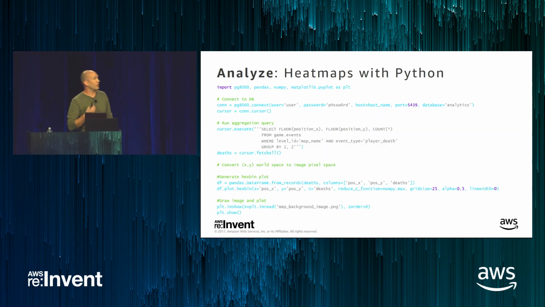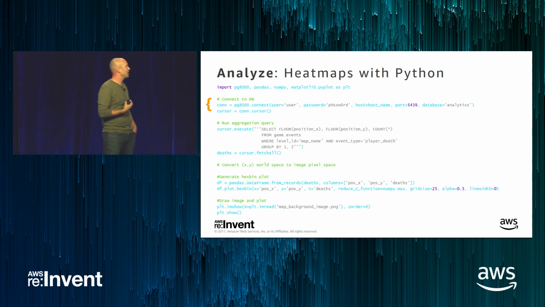So this is the majority of a Python script to generate that heat map. This is probably 80% of it. I was pleasantly surprised it ended up being this short. Let's walk through real quick what it's doing. First thing, if you're pulling stuff out of a database, you obviously need a database connection. This is Python 2.7. I'm using this library called PG8000, which is a Postgres-compatible library. Why I really like it is it's pure Python, which means it runs anywhere, EC2, Lambda, whatever.